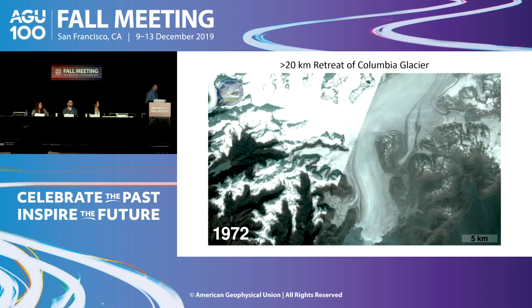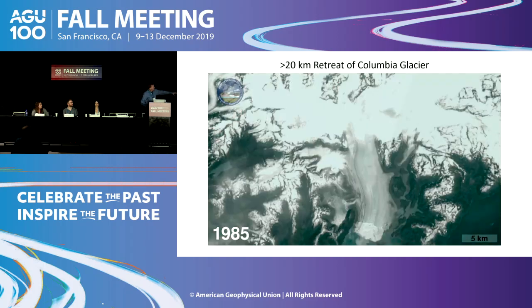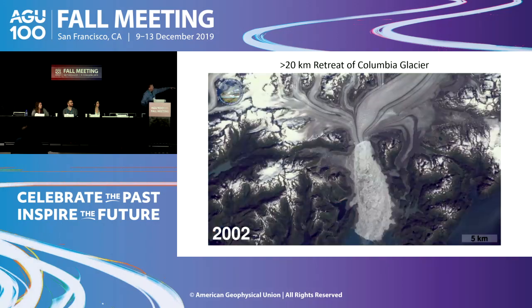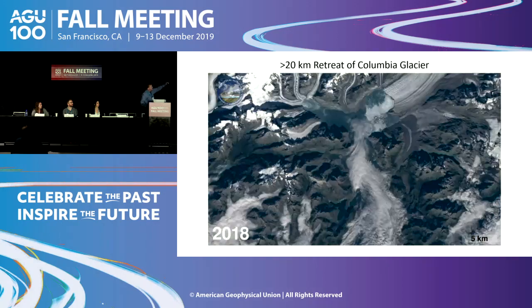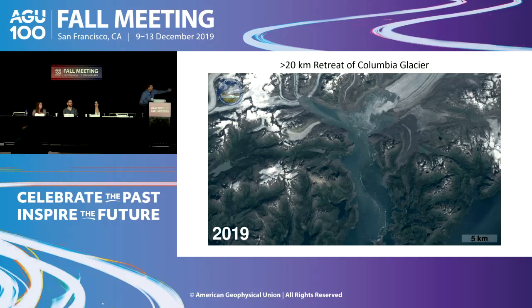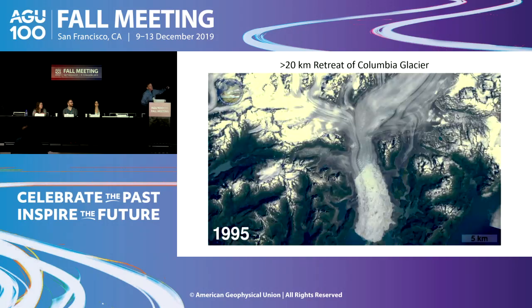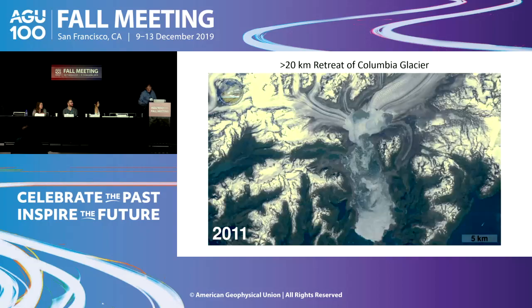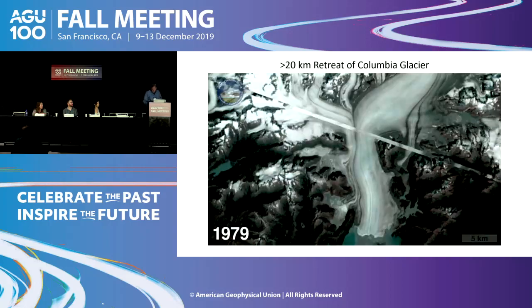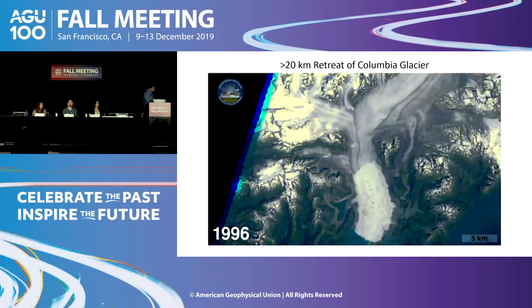So here we're looking at Columbia Glacier in 1972, and we're looking at 48 years of 20 kilometers of retreat of Columbia Glacier to 2019. So that's that 48 frame movie. It's going to now run through 4 times here, and you can see all sorts of things, which I'll point out if I can find the laser.